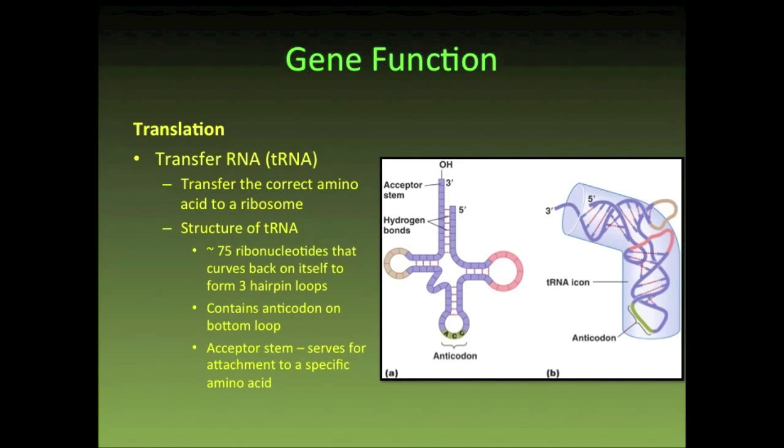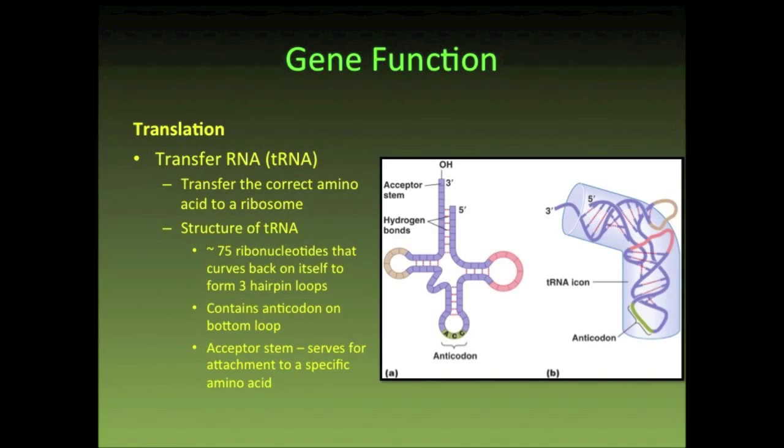Some of the tRNA molecules that exist within a cell are able to recognize more than one codon. Such tRNA molecules require accurate base pairing with the mRNA codon at only the first two nucleotides and tolerate a mismatched pair at the third nucleotide. This phenomenon is referred to as wobble base pairing and allows a cell to match the amino acids to their appropriate codons with fewer tRNA molecules.